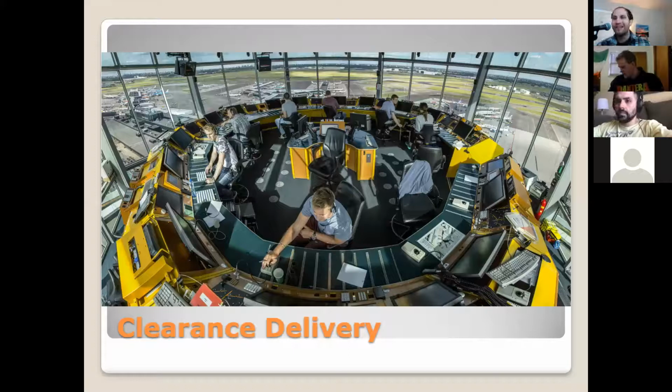So this one says clearance delivery. Clearance delivery is an air traffic controller that we're going to talk to predominantly on the ground. So when you're on the ground, typically at a Charlie or a Bravo airport, one of your first steps is to talk to clearance delivery. Typically you would get the information first, so you can listen to the ATIS first. And after you have the ATIS, you know that it's information Alpha, Bravo, Charlie, whatever it may be. Then you can contact clearance delivery. For clearance delivery, you would let the air traffic controller know what your plans are with this particular flight.